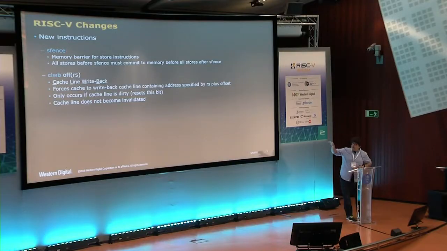Typically, when you have a cache that follows some sort of writeback scheme, rather than wait for standard eviction policies or for it to write back on its own, we want to be able to direct it and tell it, please write back. And this will only occur if the cache line is dirty. So if the programmer isn't sure and issued this instruction and the cache line has already been written back, then this instruction will do nothing. Additionally, the cache line that gets written back will not become invalidated. It will still remain valid in the cache for use by the program.